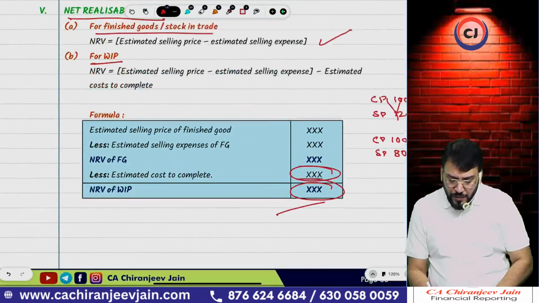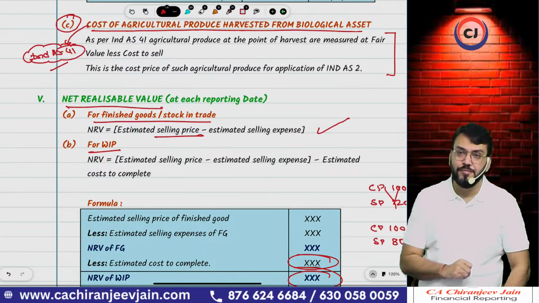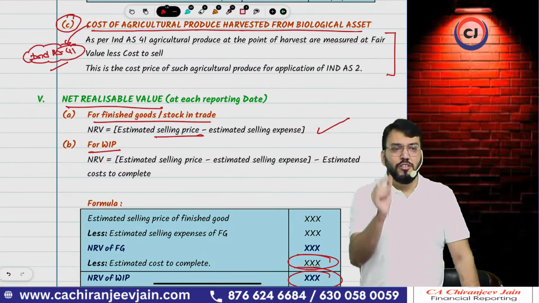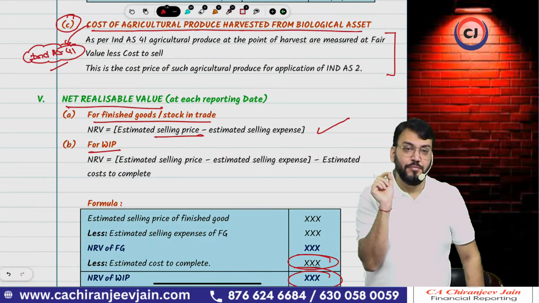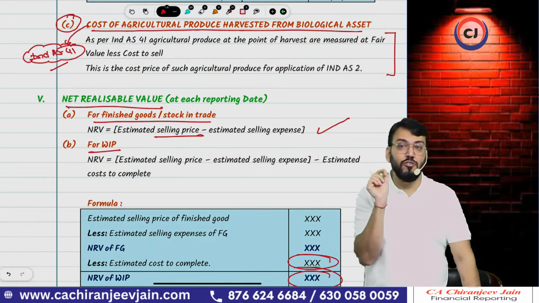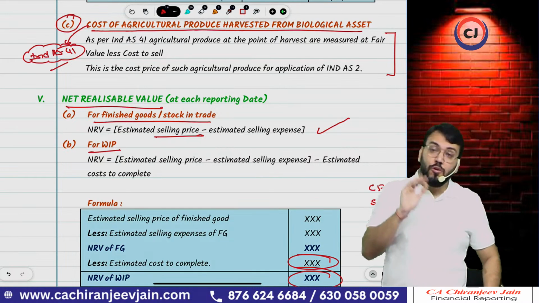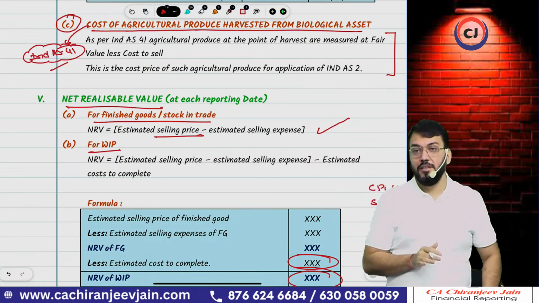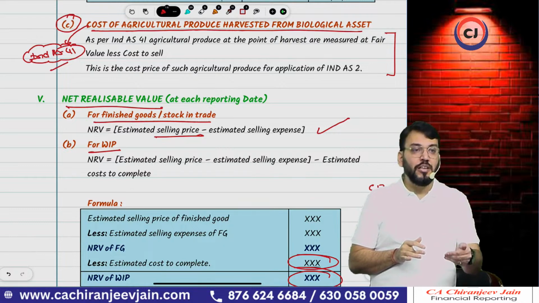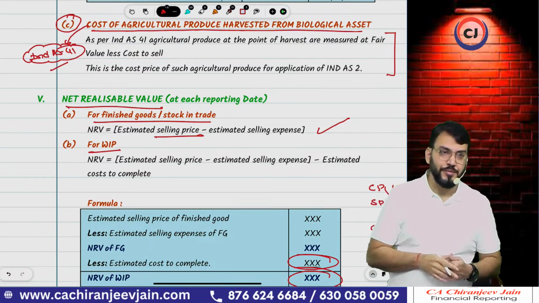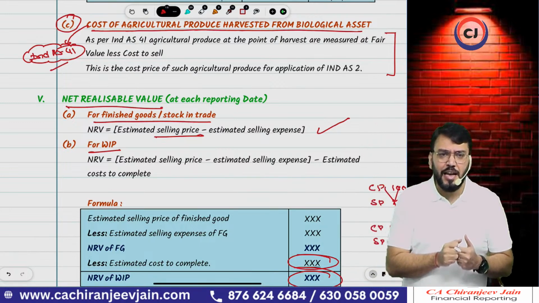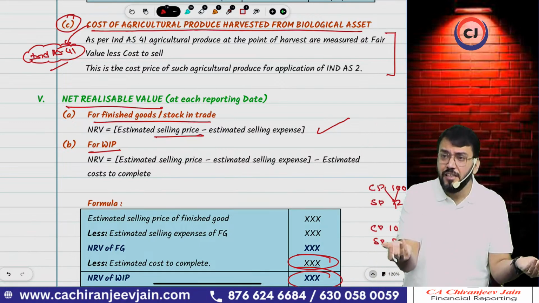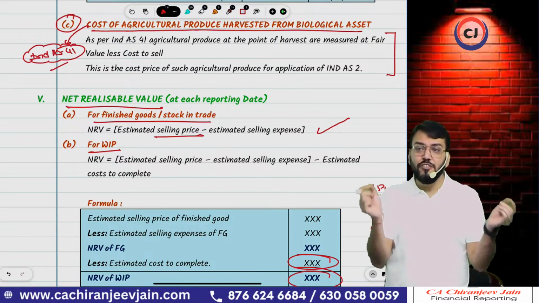Now, one doubt will come, sir, how to determine this selling price? Means what is the selling price? So this selling price is not the market price. It is not the listed price. It is not the quoted price. Quoted price and sale price are different. The price at which the product is quoted may not be the sale price, because that is the maximum retail price. At that price we are not selling. Got this point?